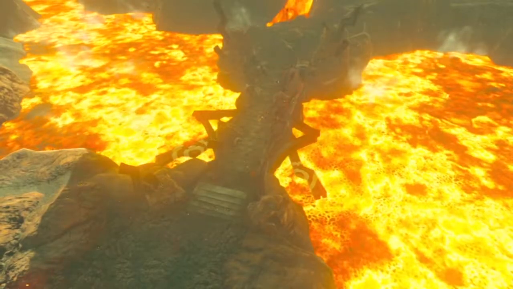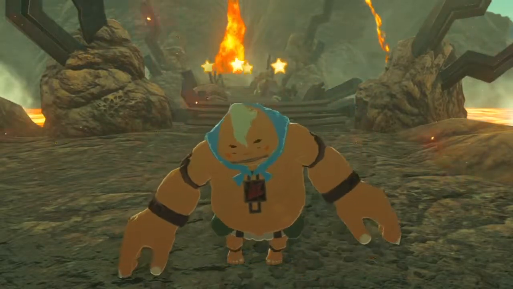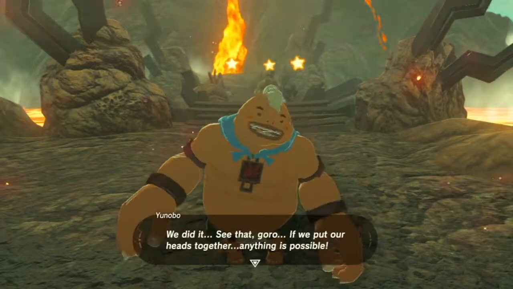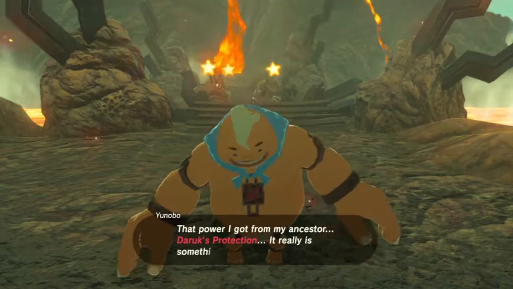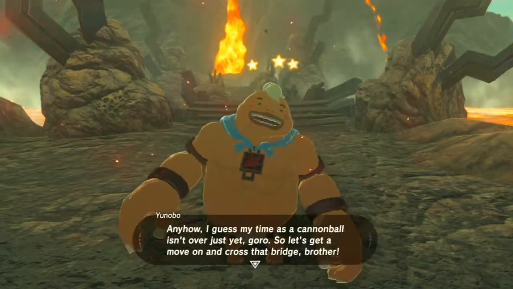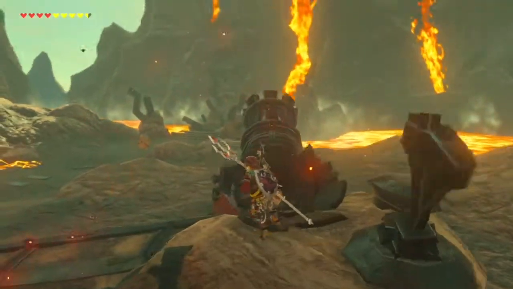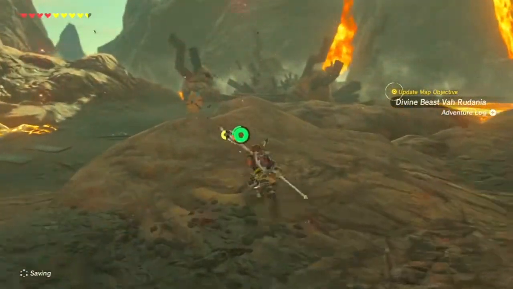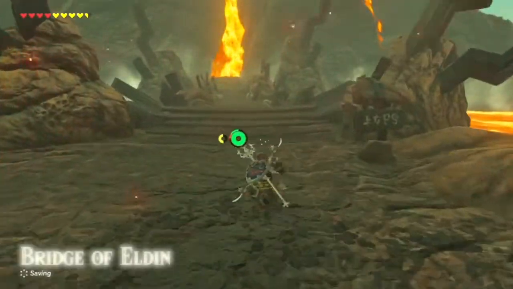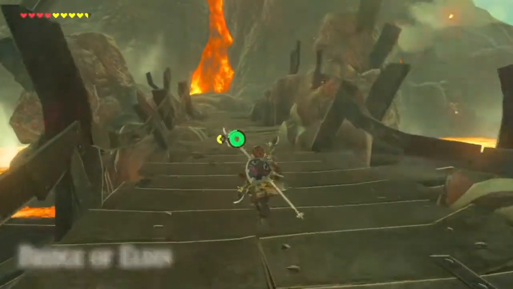So now we can freely come and go up the volcano. But so can Rudania, which may be a problem if we don't deal with it. You sure you're okay, Unobo? It doesn't look like it protects you from concussions, though. But you're a gigantic rock person, so maybe it'll be alright. Well, we've come this far. Guess we'll just continue our way up Death Mountain proper and confront Vah Rudania.